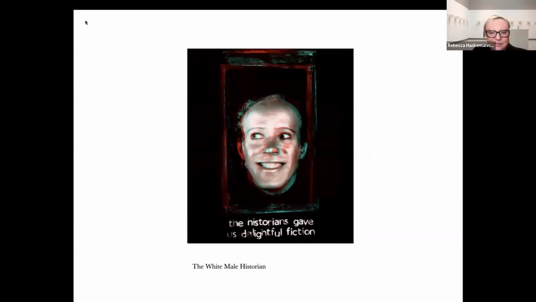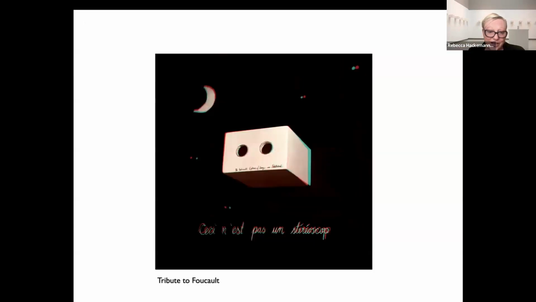And then this was also a really early one. In the 3D version of this, he should have a really long nose, and the ears are really far away, so it's a hyper stereo in a way. I wanted the nose to be like Pinocchio. If you move your head left and right, you can see his head sort of turn and his face is sort of elongated. The historians gave us delightful fiction. We read a lot of John le Carré, which really changed my whole outlook on life.